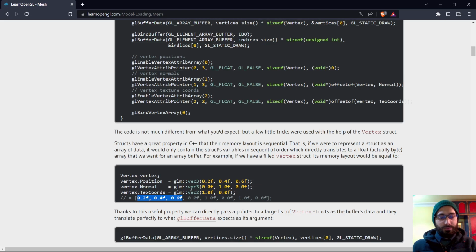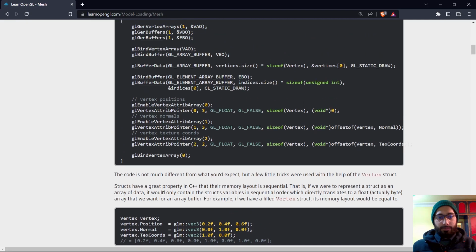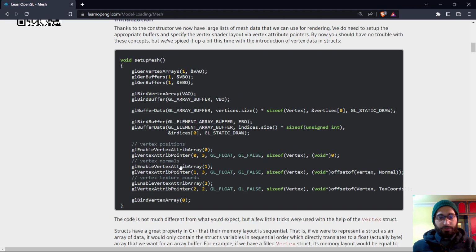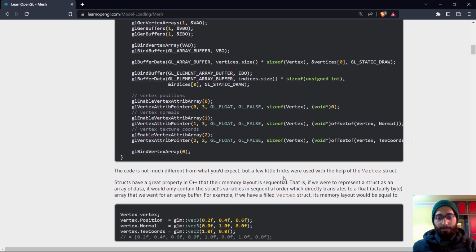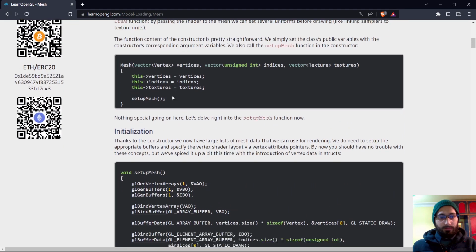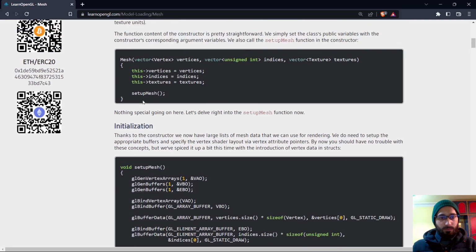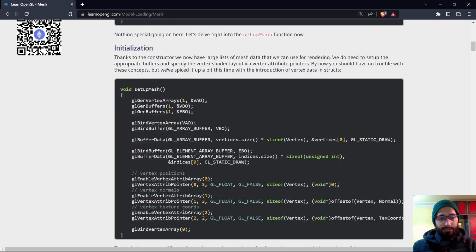The first three floats are going to be our position, these three floats are going to be our normal, and the last two floats are going to be our texture coordinates. It's the same as having them in a struct, because a struct is also laid out sequentially.